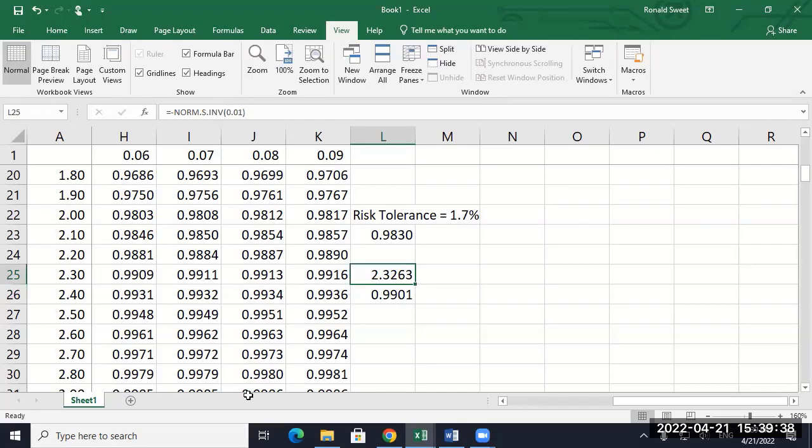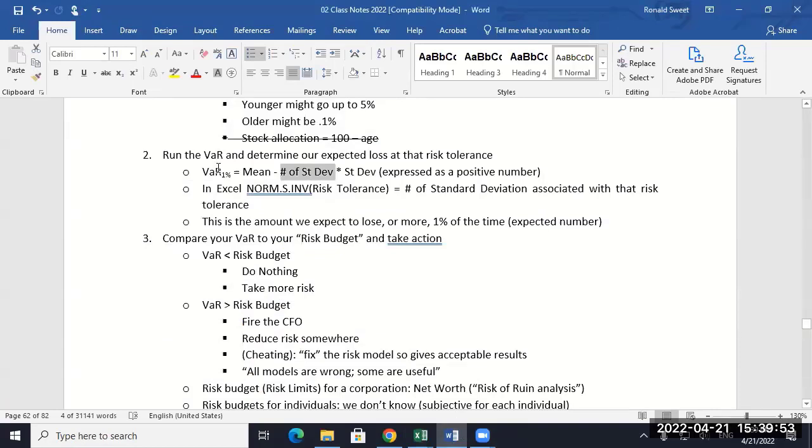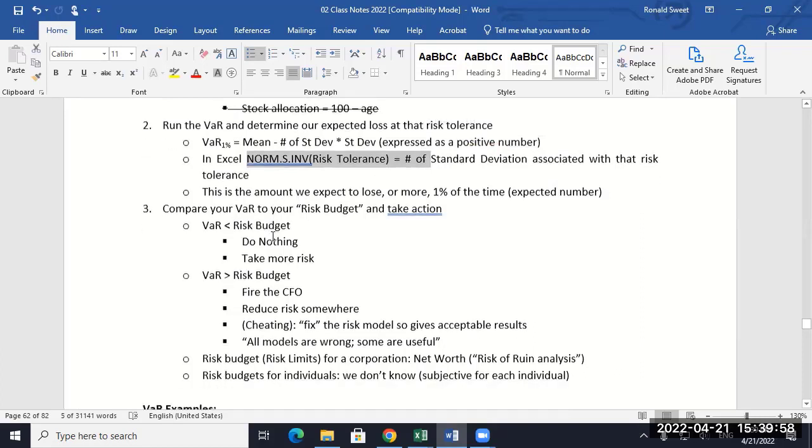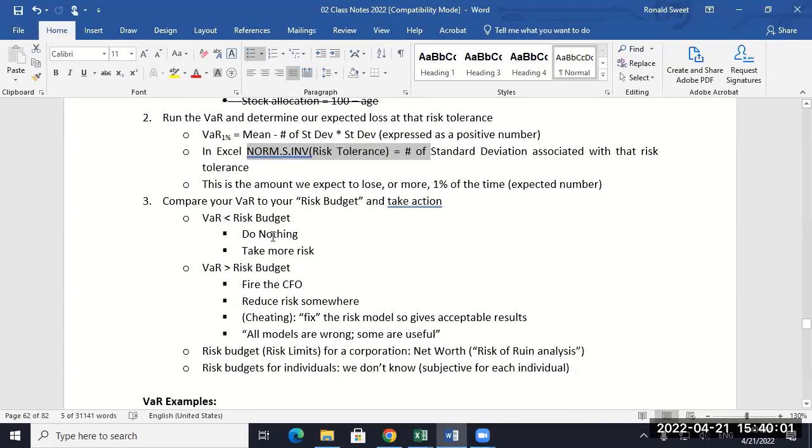I can't remember what I do in the video, so you just watch the video. But you don't actually need this table. All you need to do is figure it out. I think in the video I give you this formula, and you just need to plug the 1% in there. Oh, wait. I should look at my own notes. So there it is right there. norm.s.inv, open parentheses, risk tolerance will give you that. What I don't have in here is you need to start with the minus sign. Okay, so get that in your notes.